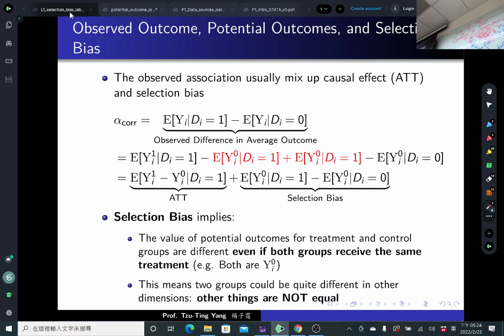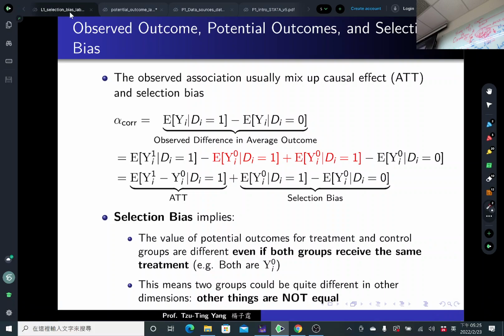So what is this term? For those who choose to get a treatment and those who choose not to get a treatment, we compare the potential outcome when both do not get a treatment. So you can consider this the outcome if these two groups do not get a treatment. For example, you compare the people who go to grade school and those who do not, their earning if they do not go to grade school. It's kind of like the initial earning, the initial condition. They all do not go to grade school. So this difference is not due to whether they go to grade school or not, because we compare the potential earning when both groups do not go to grade school. So if the observed difference is due to the treatment, this term should be zero.